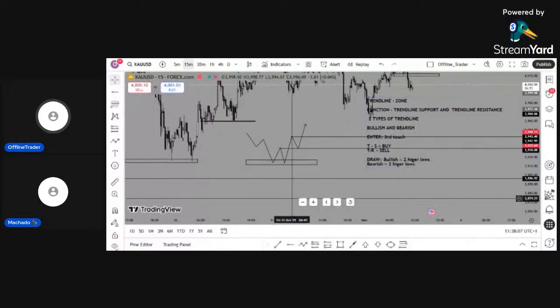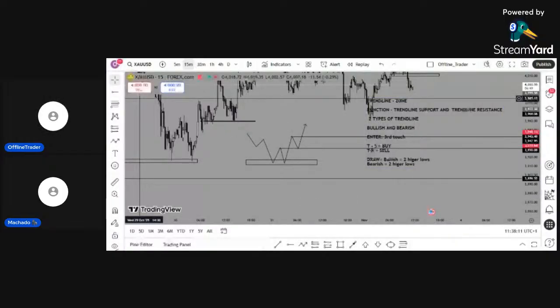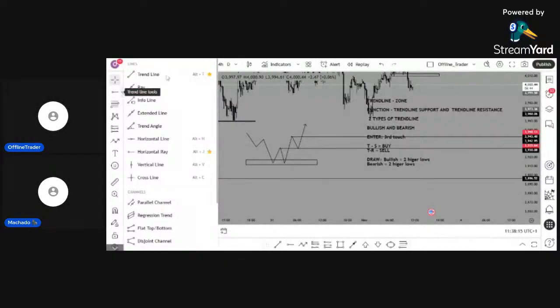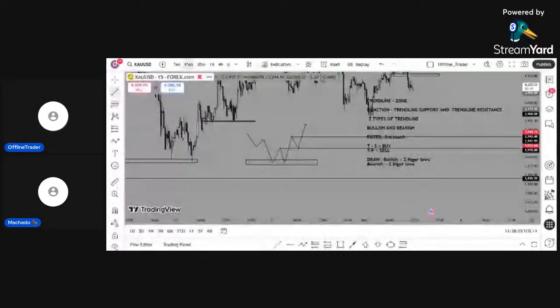So let's try it out. This is where you get your trend line. You see this spot, then tap on the arrow. Yes, you see trend line. You can favorite it or then tap on it. From the name you can tell it's a trend line. It helps us identify the trend and gives us bias to buy from if it's bullish and bias to sell from, depending on the trend.